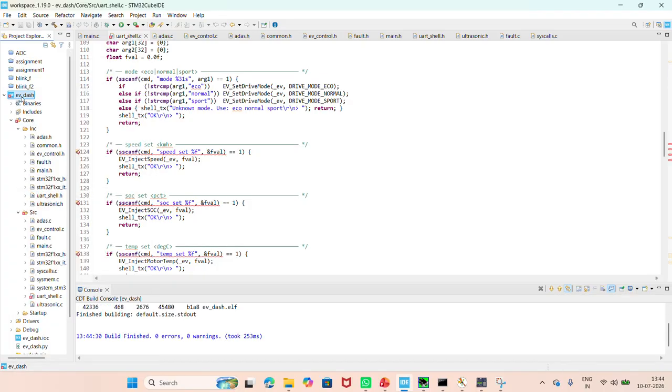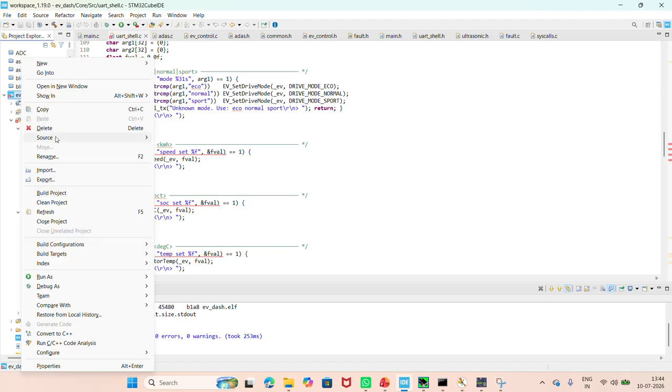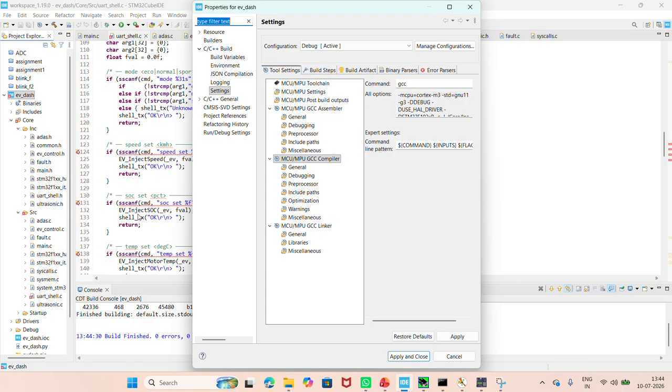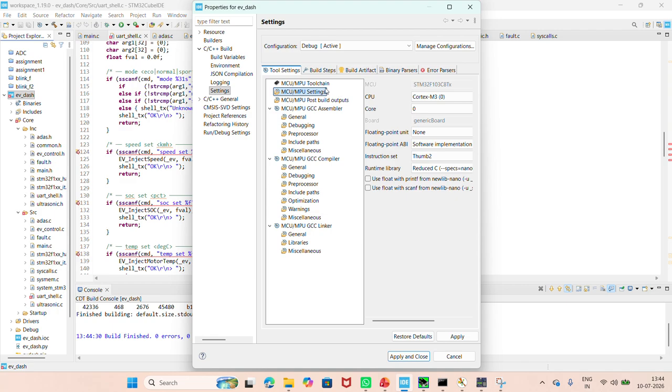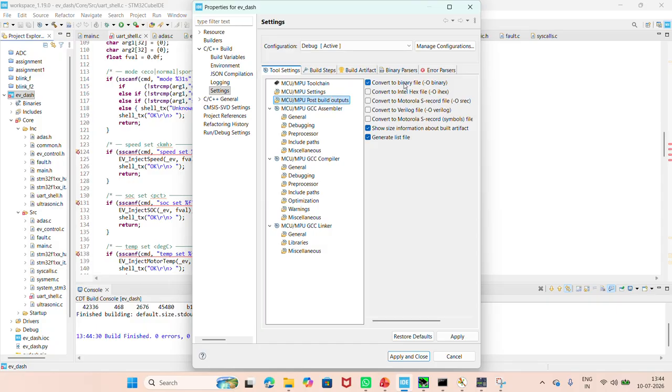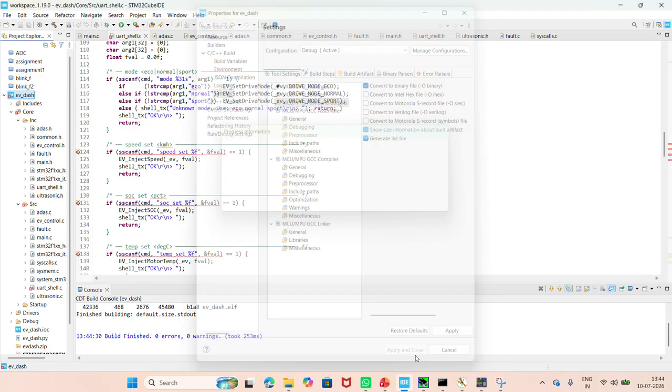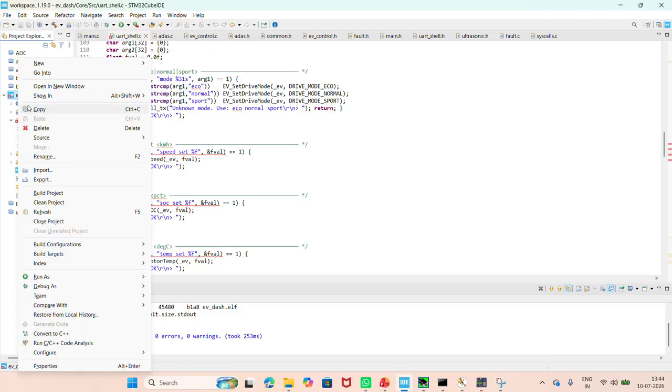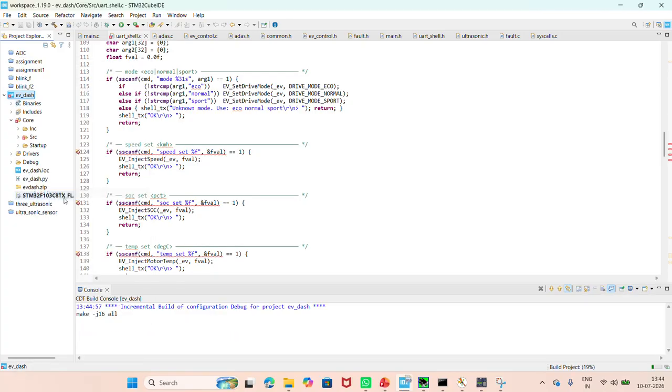Build project. Properties, maybe. Here you can see I am selecting the convert to binary. I am showing to you. Apply and save. Once again you build your project, which means it will generate your binary file and it will be saved over there.